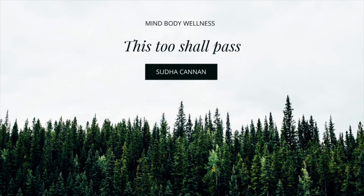Hold, and now exhale by releasing the right nostril. Inhale from the right. Hold. Exhale from the left. Inhale from the left. Hold. Exhale from the right. Inhale from the right. Hold. Exhale from the left.